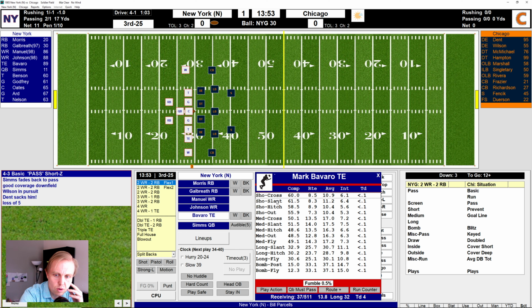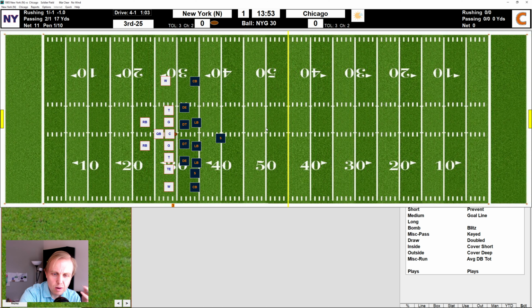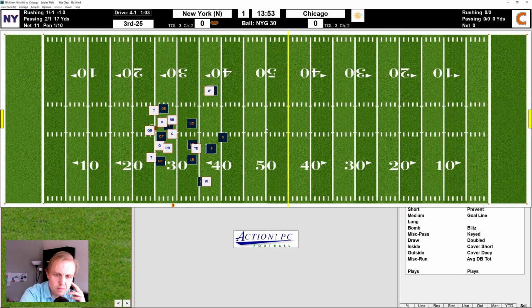Now, the other thing that you can do in theory to beat this is you can throw little short passes out, again, to, like, say, the tight end. But let's see if we can stop that. So we'll play tight man this time with 1 zone defensive back. We will not look for run support. We will do the auto blitz, and we'll play pass. Let's just see what happens, see if they can find the tight end.